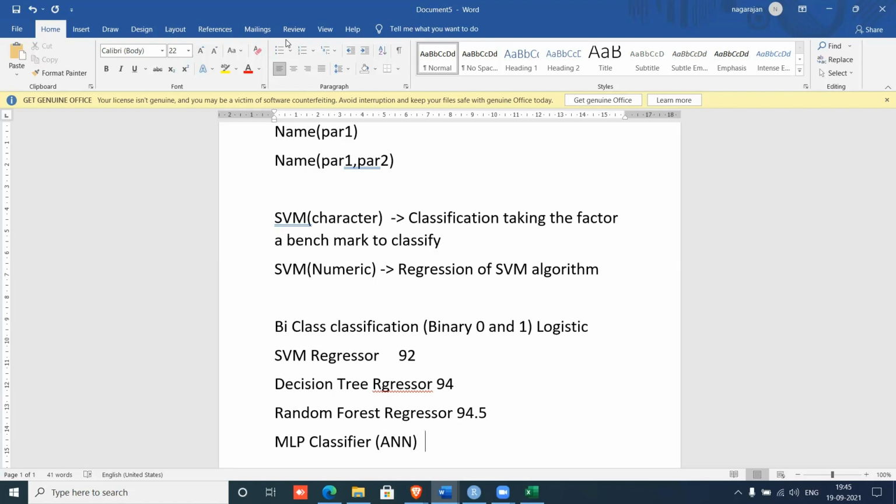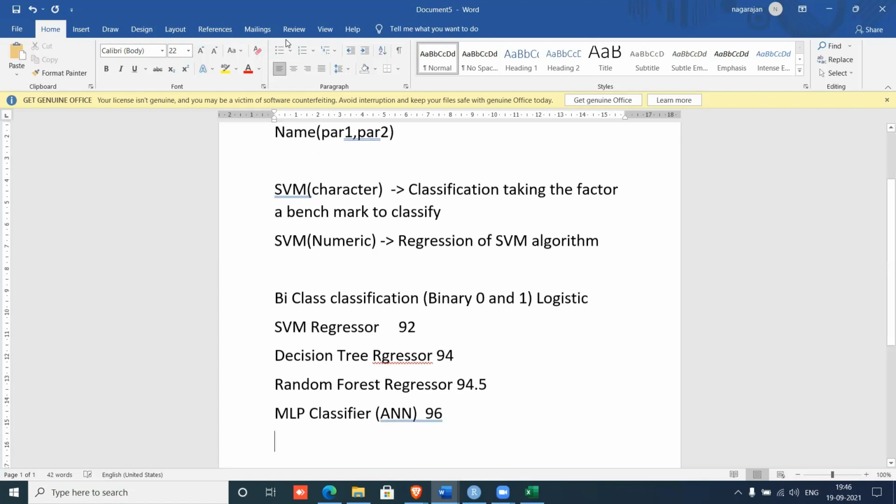And then let me say that this is coming to 96 for example. Now I will go and select these two algorithms and then give this to the client, because these are two things that are mapping to his requirement. The others are not mapping to his requirement. Okay.